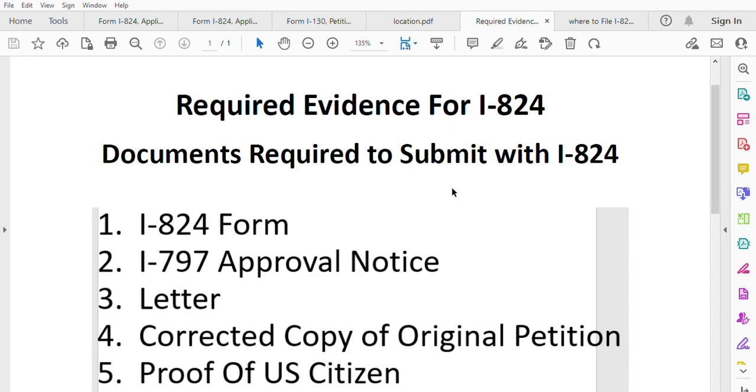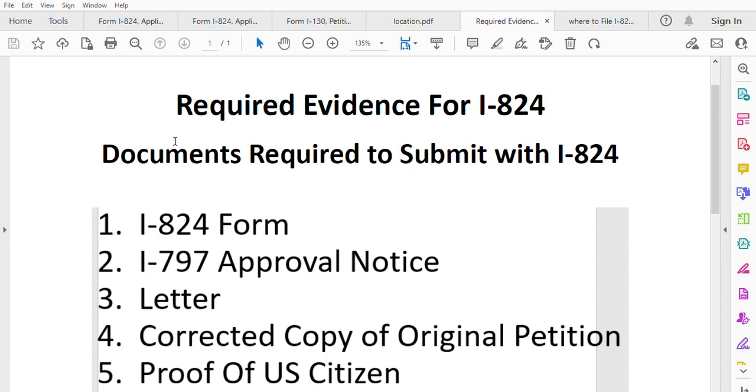You gotta remember, sending extra documents is not gonna hurt. Sending fewer documents, however, will hurt. What I mean by hurt is it's gonna cost you time and money as well, because filing this Form I-824 is $465 if you make a mistake in the I-130. I'm talking about just when you file I-130 for adjustment of status instead of consular processing.